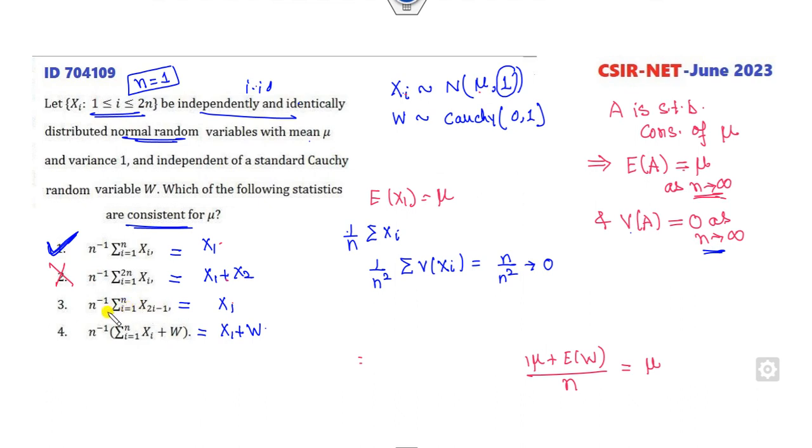Second one, if you open them, again it's 1 by n. So again it's a similar form, it's 0. Again it's 1 by n, again it's 1 by n square, a constant value, so it's again 0. So all are correct options. So 1, 2, 3 are the right answer of this problem.